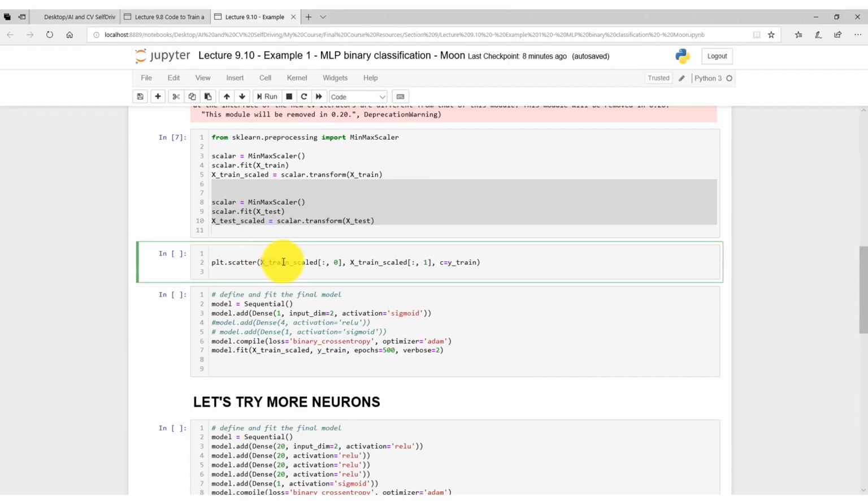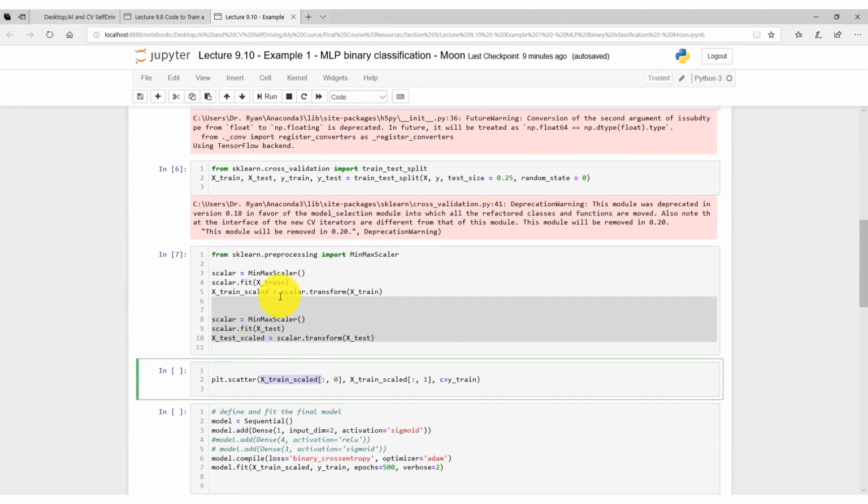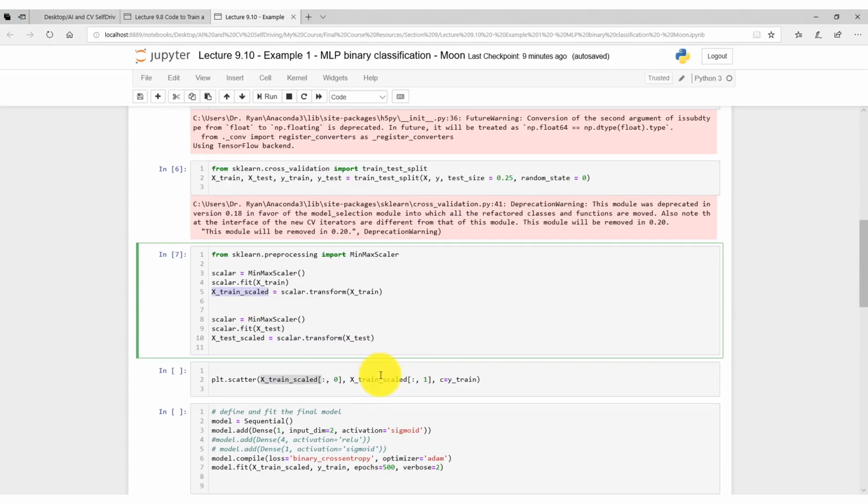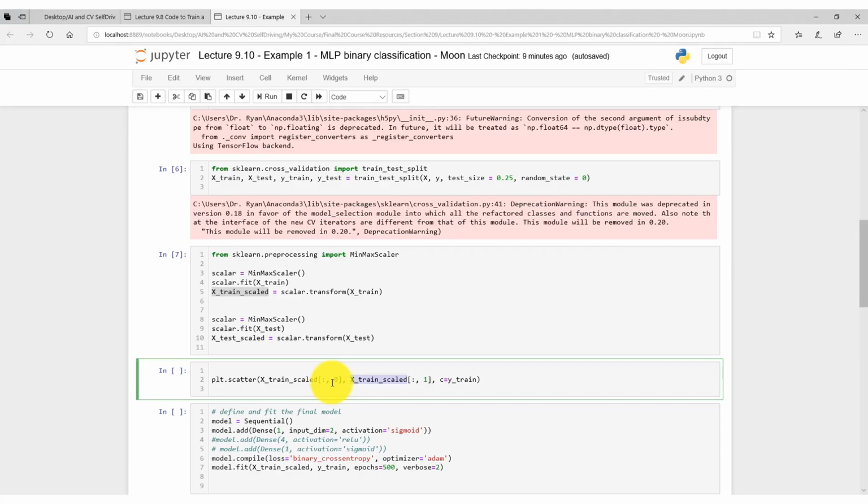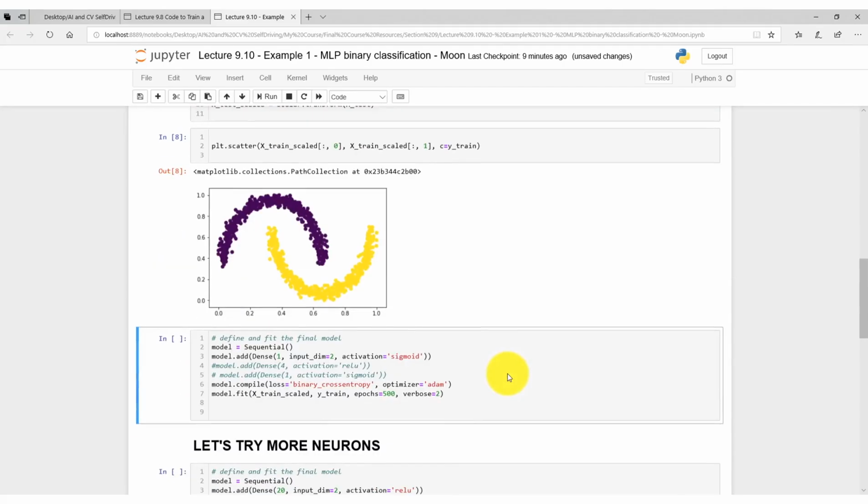So here our X_train_scaled, that's simply our return function from here. Again, we're going to plot column 0. That means we're going to plot the first column, okay? All the rows and the first one, which is 0. And then we're going to plot all rows again, but the second column, which is my X2, basically. And then again, we're going to use Y train for color detection, or just to give me my target class, to show which target class it is. Let's run it. Okay, and it looks perfect.